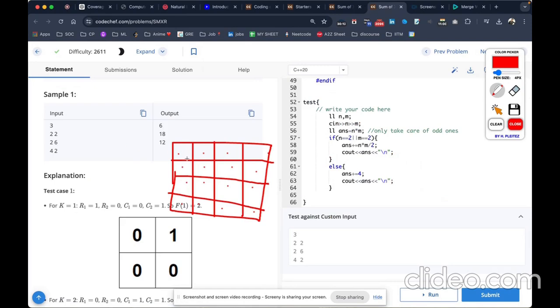Now the trick comes when it says minimum ugliness possible. So you will start filling one here, one here, and after reaching this area, one more. And in the next case, how will you start filling it? Will you fill by one or one like this, or will you make a square first and then go to the next square? Think about that, and you will get the answer, I mean plus 4. You just need to do n into m plus 4. And when it is 2, I have already discussed, this is a very simple case. You can do it on your own. Thanks for watching this video. Bye.